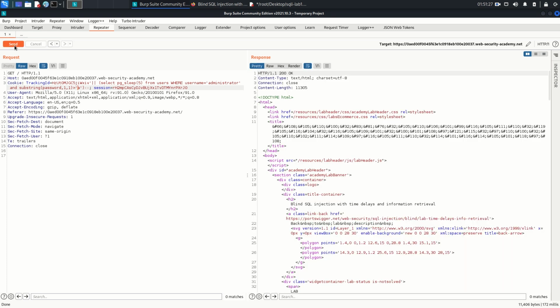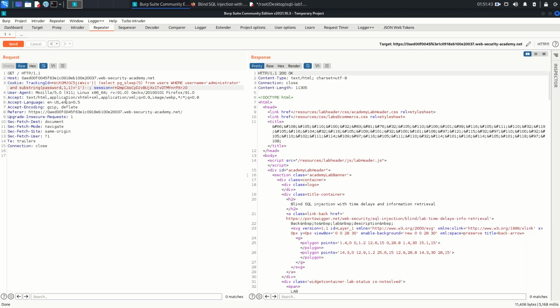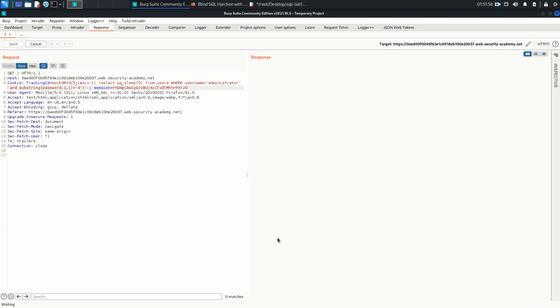Send that request again, not greater than a, so we need to choose greater than 1 maybe, and that seems to be working. It's greater than 1, so let's try greater than 5 or not. So no, not greater than 5. Let's see greater than 4.